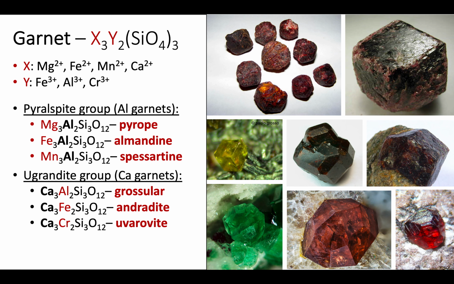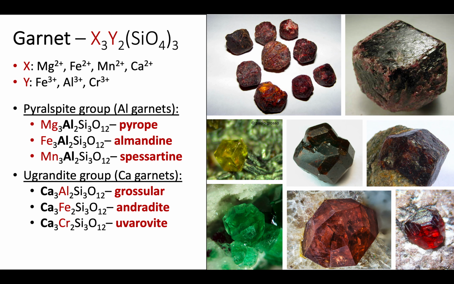Within the garnets, we break them down into 2 different groups. They have dumb names, I think. One of them is called the pyralspite group. Those are going to be our aluminum-rich garnets. And then we're going to have the ugrandite group, the calcium-rich garnets. To some degree, I could talk only about the aluminum-rich garnets now and leave the calcium-rich garnets to the calcium-rich minerals that we're going to talk about in a minute. But breaking the garnets up into 2 different parts didn't seem to make much sense to me, so I'll be talking about both the garnets here.